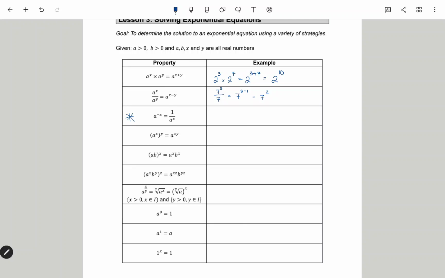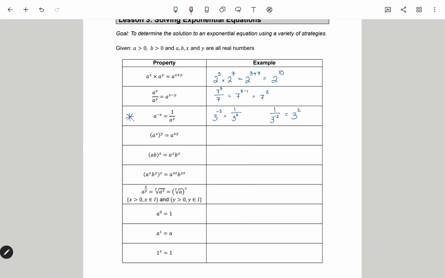This one is one of the most important ones. It's going to pop up a lot in this course. So this is just saying if I have anything to a negative exponent, if I reciprocate it, meaning I put it on the other side of the fraction line, it becomes a positive exponent. Same if I do it the other way around. If I have -2 down in the bottom and I reciprocate it, it comes up to the top and becomes positive.